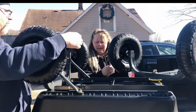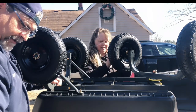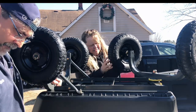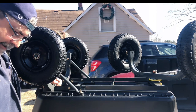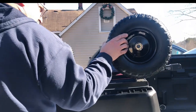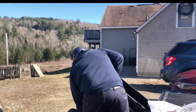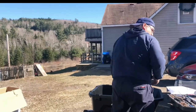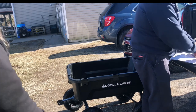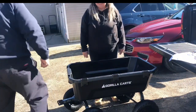Here, you want little feet for a table or something, or crutches? Oh, I forgot the washer. I remember. You've got it. Now, I'm going to flip this forward. The dump cart. New dump cart. It stands pretty high. Yeah. I'm 5'2", guys. Pretty good.